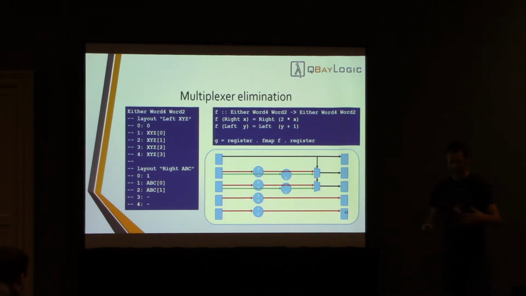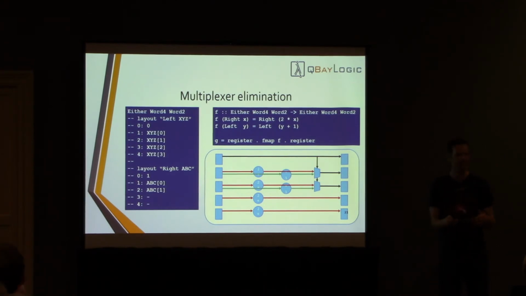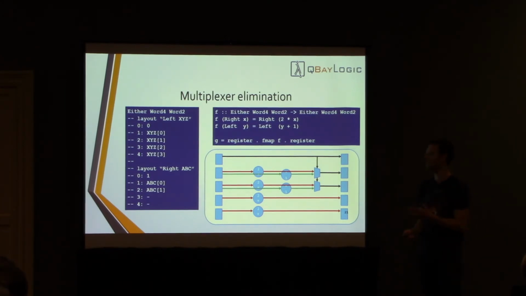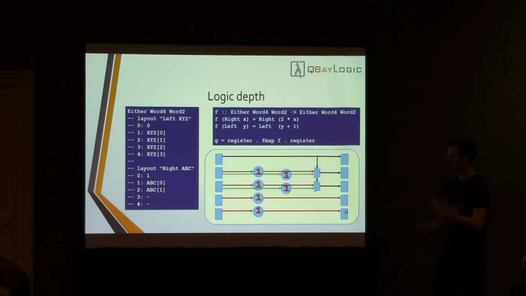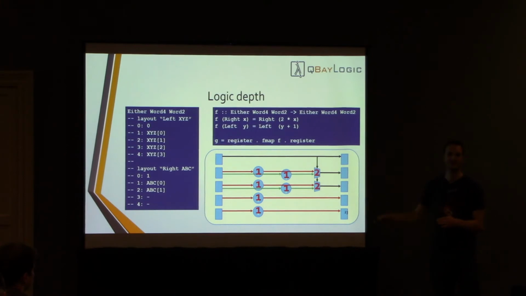And so I said clock frequencies, how is clock frequency determined? Once you have registers, the more stuff you have between registers, the slower your circuit will be. So how slow will our circuit be? Well, we're going to check from the registers on the left to the registers on the right. We take one step, we either get to the multipliers or the others, so that's 1. And then the multiplexer there is 2. So this circuit is now 2 deep. And that's because we picked this very packed representation.